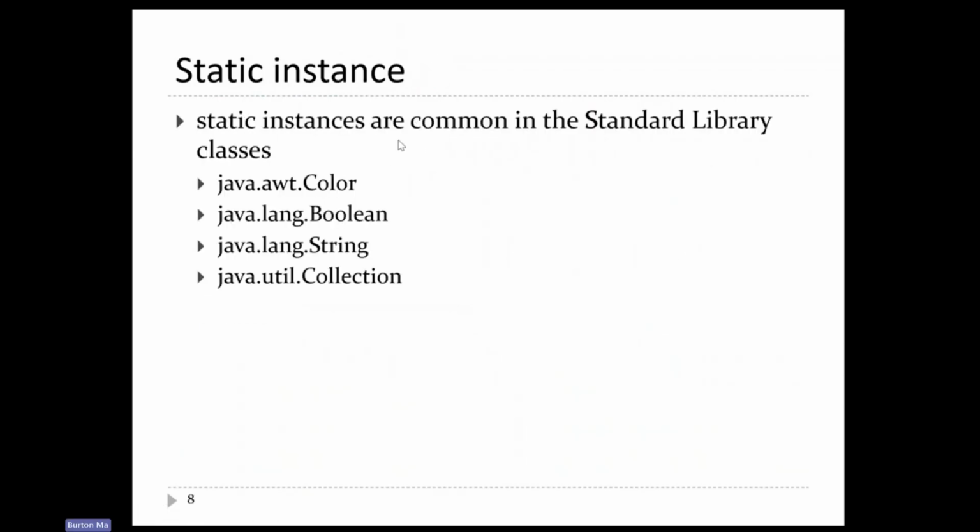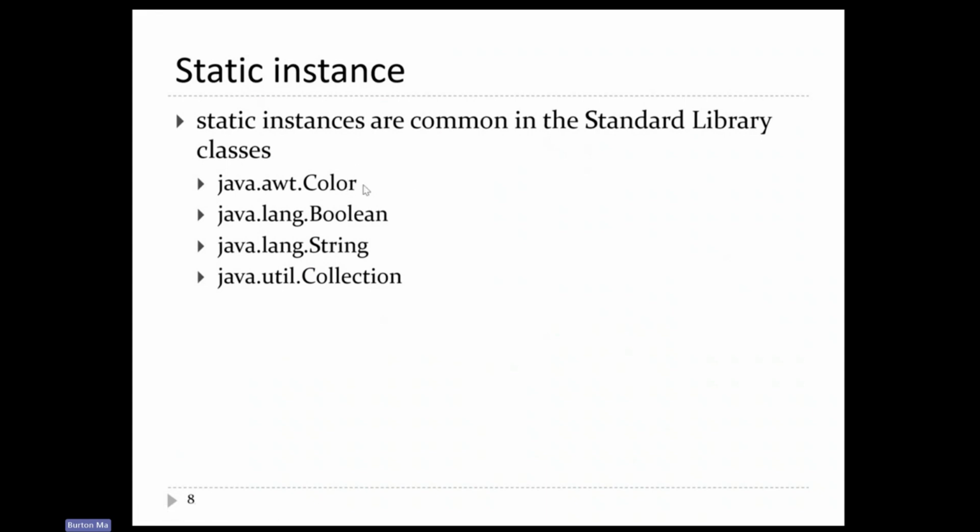So static instances, it turns out, are common in the standard library classes. Are they common? They're not uncommon. I guess that's the best way to put it. If you look in a class like Color or Boolean, in Boolean you're in the same situation. Boolean is the wrapper class for little b boolean. There's only two Boolean values, true and false, so it doesn't make sense to make a bunch of Boolean objects. You only need two. If you look at the Boolean class, there's a static field called TRUE and a static field called FALSE, all uppercase, that represent true and false. So those are the two Boolean objects corresponding to true and false.